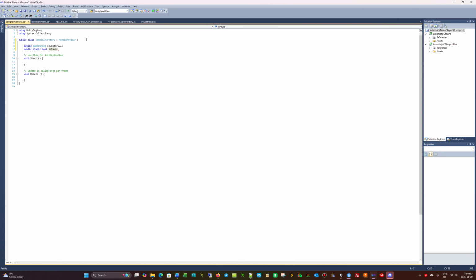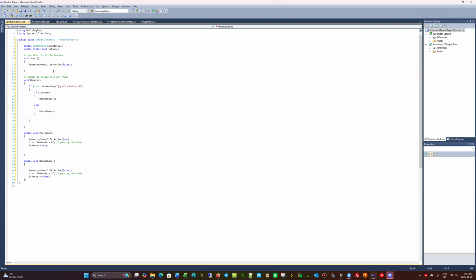What you can always do also is open up your pause menu and copy everything that's in the pause menu. Once you copy it, you can highlight these two blocks and paste it in.